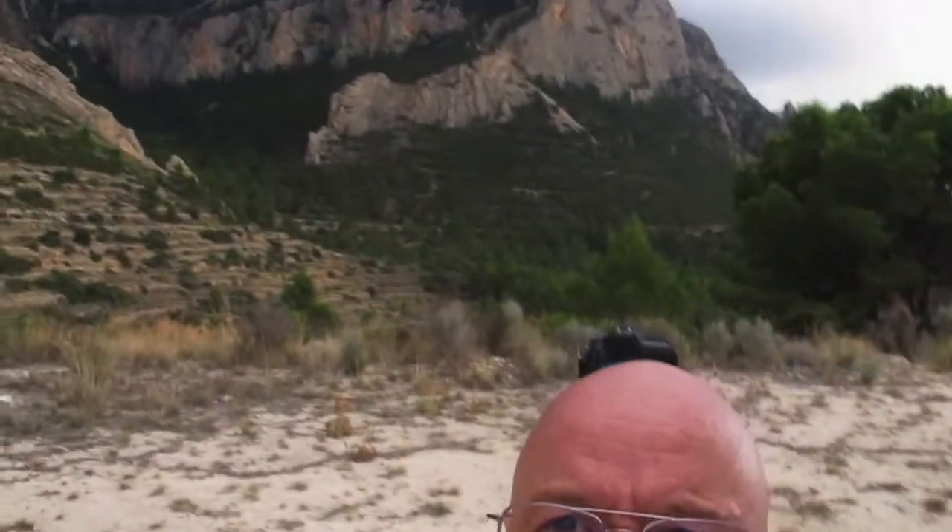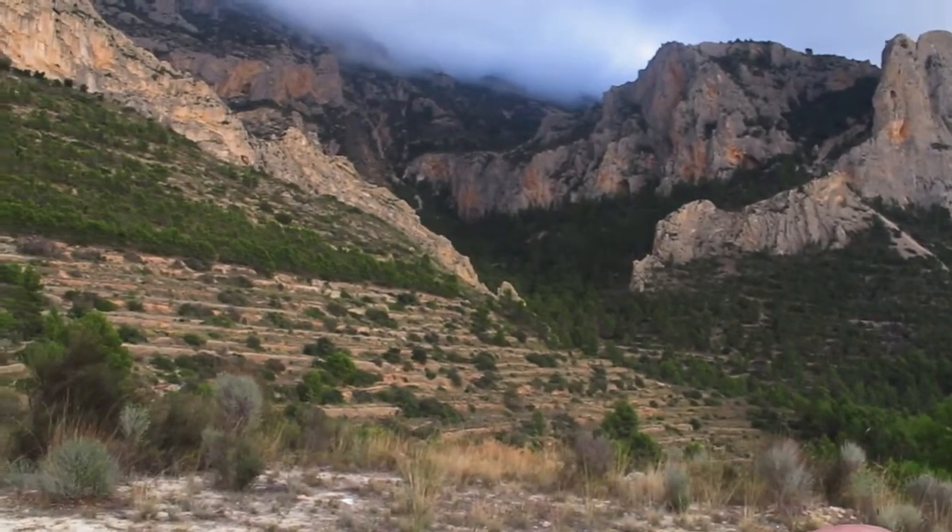I decided to have a go. I'm playing around with some compositions here — it really depends on what the clouds do and if we get any decent light. There are some really nice clouds rolling in over the top of the mountains behind me. The challenge is I just can't find a composition that really works for that. The clouds are rolling in quite nicely behind that area now, so I'll give it a go and see what we get.